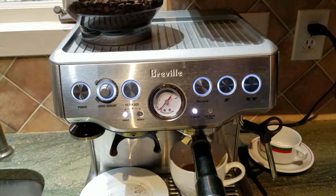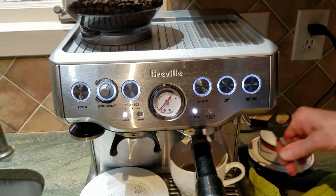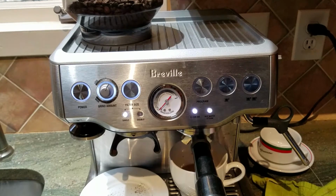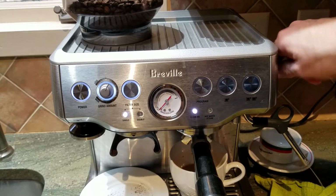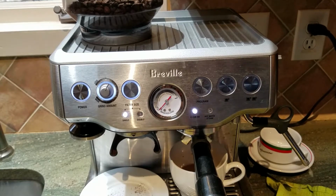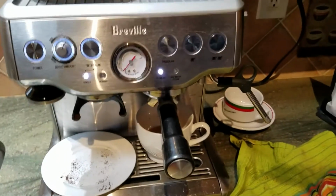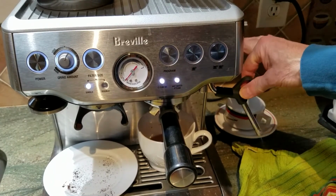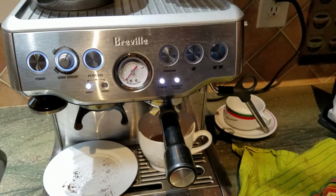So as soon as that's done, as soon as the coffee comes out, start the steamer. Let the steaming begin. You pull that towards you, and then steam will begin to come out of this nozzle. Don't touch the metal, it's super hot.